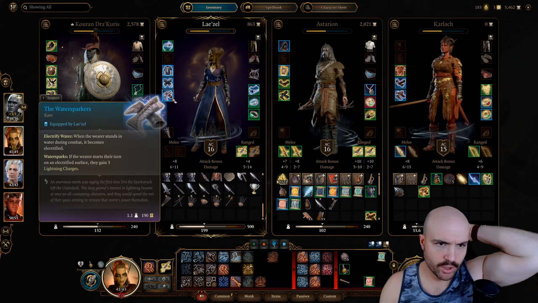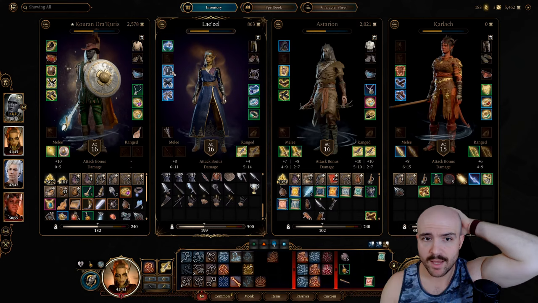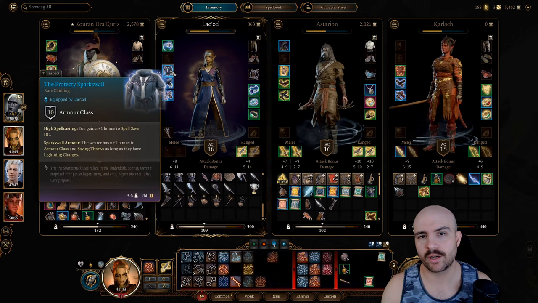This is going to generate, when the wearer gains lightning charges, they also gain 3 temp hit points. And this is going to give us bonus AC and saving throw whenever we have lightning charges. So we're really running hard off of that.